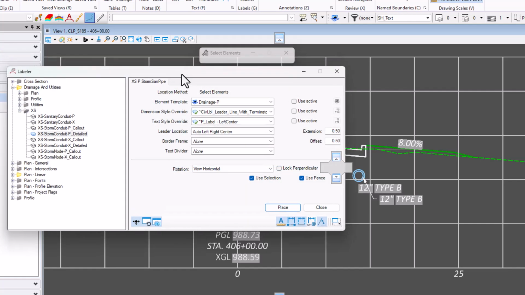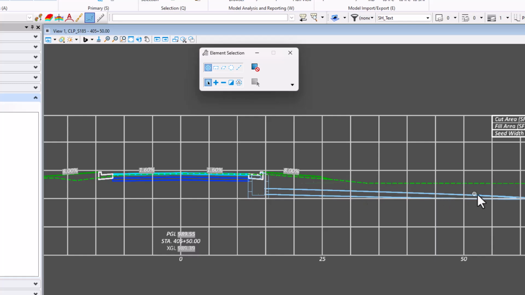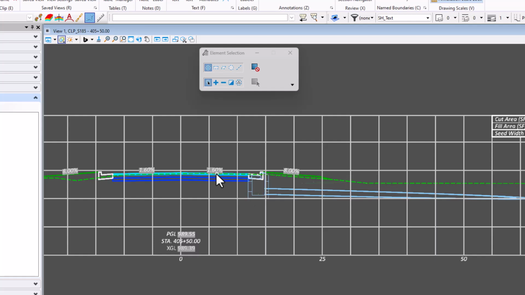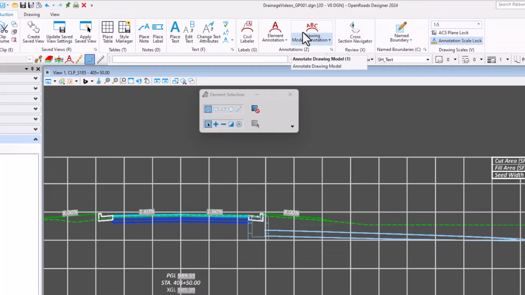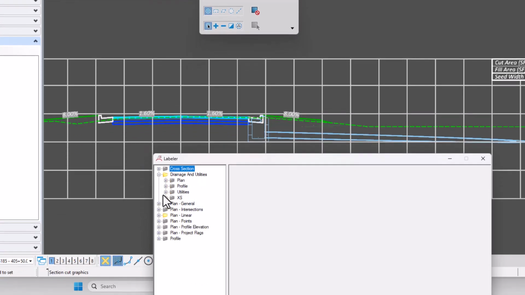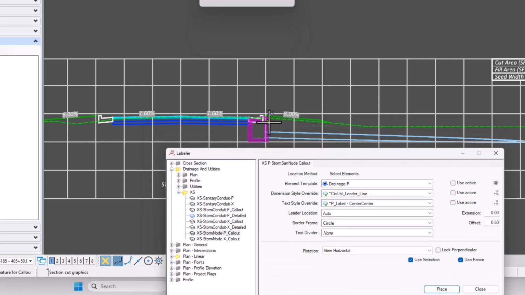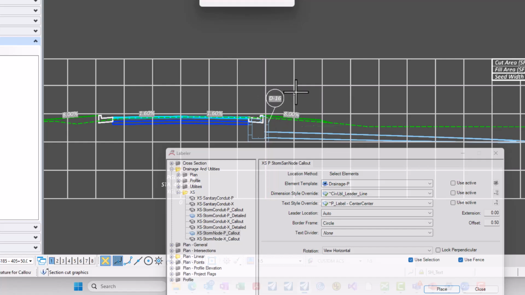Now, I do want to jump over to another cross-section. So this one kind of sliced through along a pipe, and so it looks a little weird, but I wanted to show, if you have nodes shown, like catch basins, you can still annotate that in cross-sections using Civil Labeler. So just like in Plan and Profile, when it comes to the node features, there's no drawing annotation set up for it. Just like in Plan and Profile, there was no element annotation set up for conduits. So open up Civil Labeler, and you can easily label a callout. So node proposed callout, and as long as you're getting that element, it will go ahead and get that callout name for you.